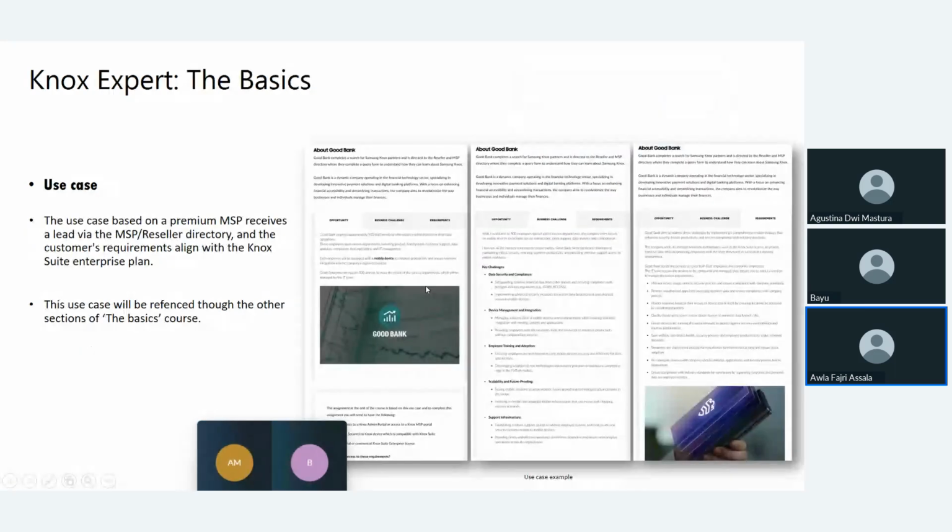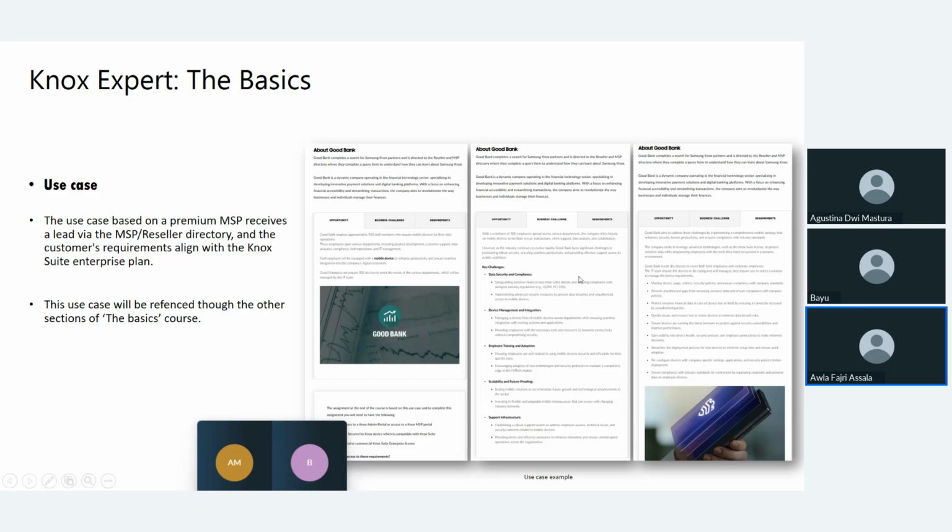This is, for example, a use case that we have in our Knox Expert module about banking. We will tell you about the opportunity in the banking industry and what the business challenges are. Usually the industry asks for data security and compliance, and then they need device management and integration, employee training, scalability, and support infrastructure.